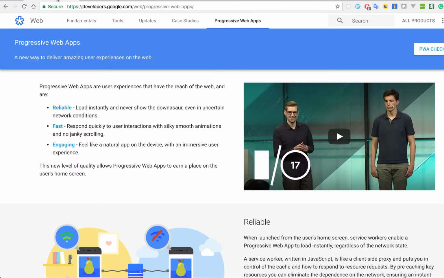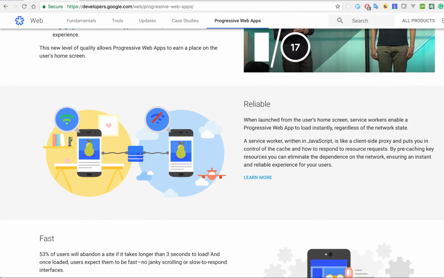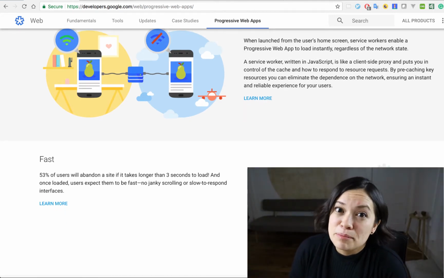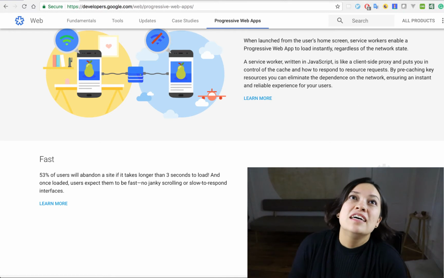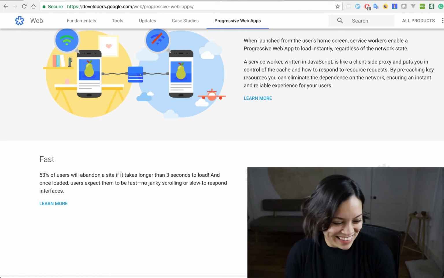And if you want more information about progressive web apps in general, there's a great page on developers.google as well in their web section on progressive web apps. Also, feel free to check out any of my talks and ping me about progressive web apps because I think they're awesome and I love to talk about them.